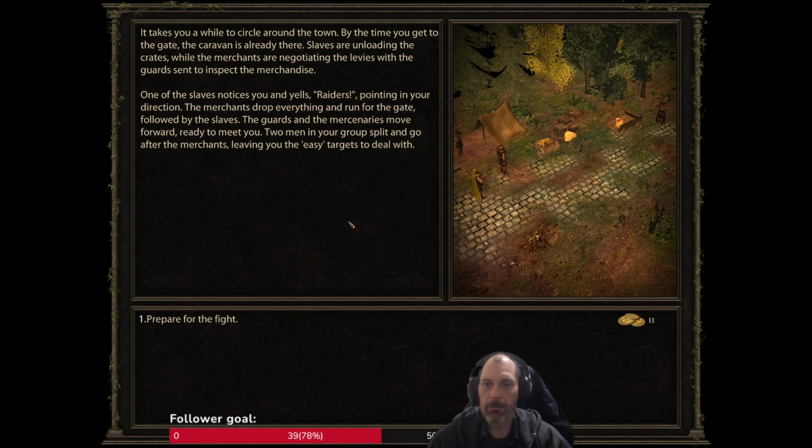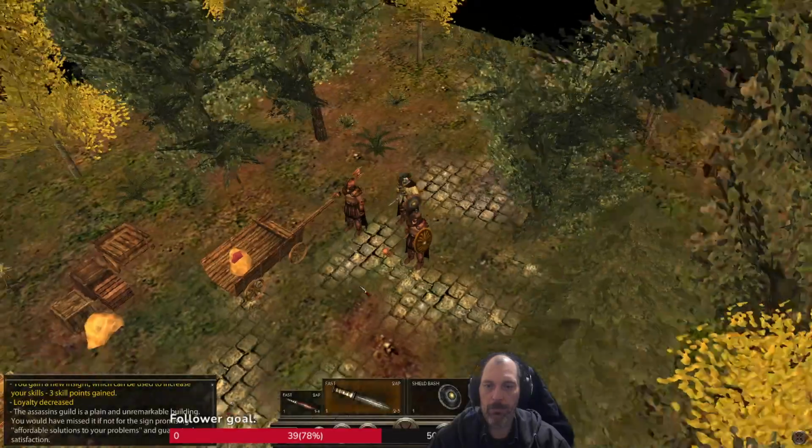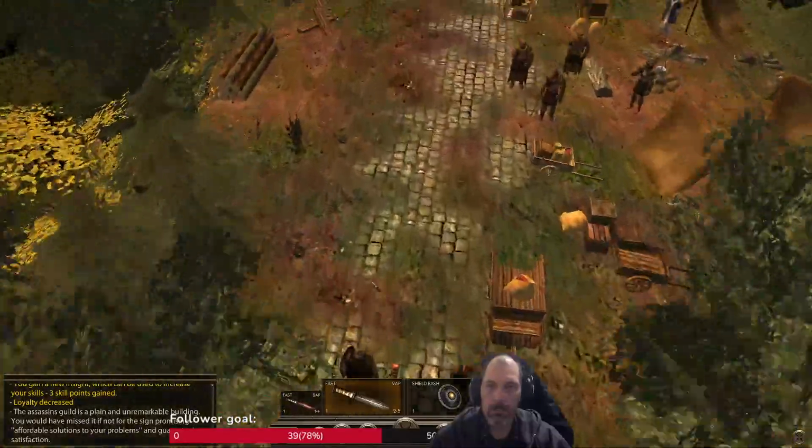It takes you a while to circle around the town. By the time you get to the gate, the caravan is already ready. The slaves are unloading. One of the slaves knows, she yells, "Raiders," pointing in a direction. Blah, blah, blah. I should have saved it. Okay.